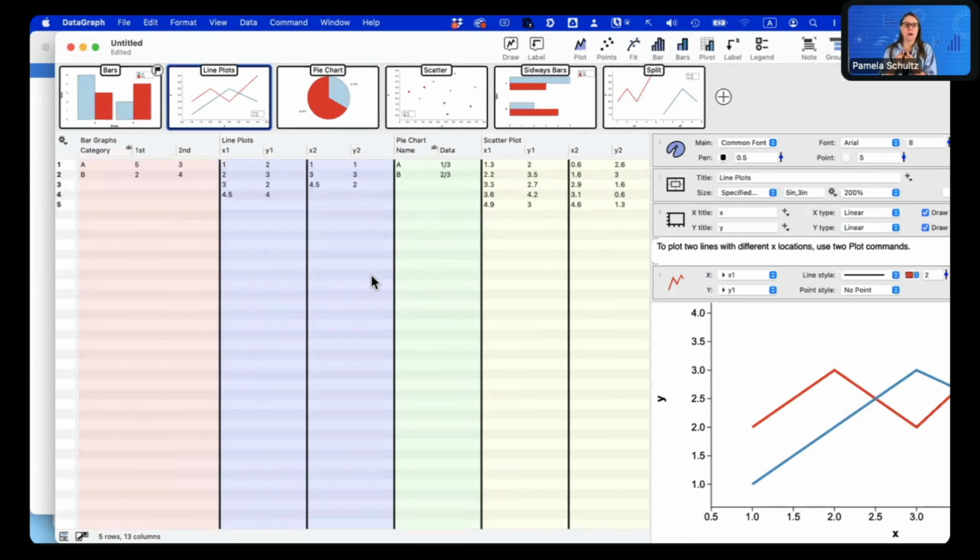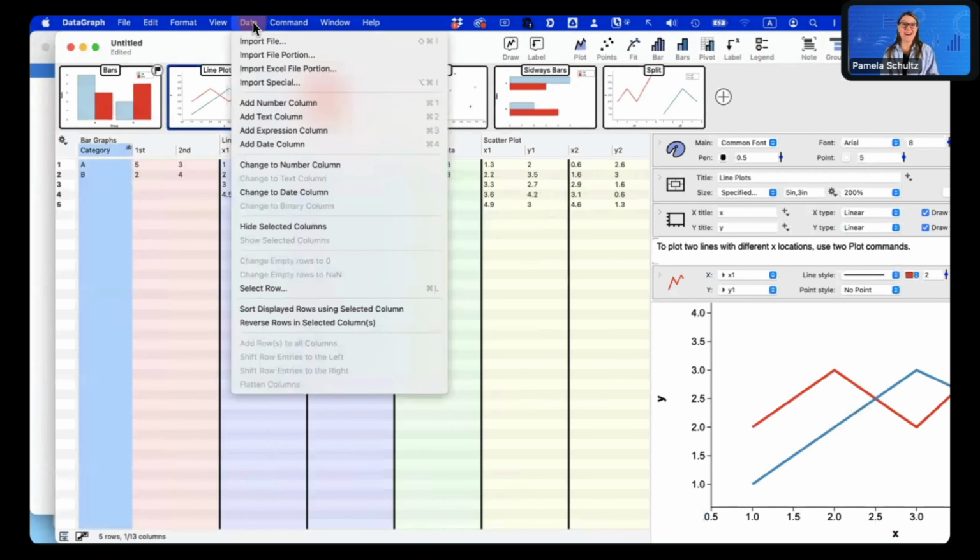There are some commands that expect a wide format, where you have a category, like the bars command, and then multiple columns of data. But many of the other commands work best with something different. For example, we have a pivot command, and for that you want a long set of data, not in a wide format but a long format. I think there's actually some explanation of that on our website.